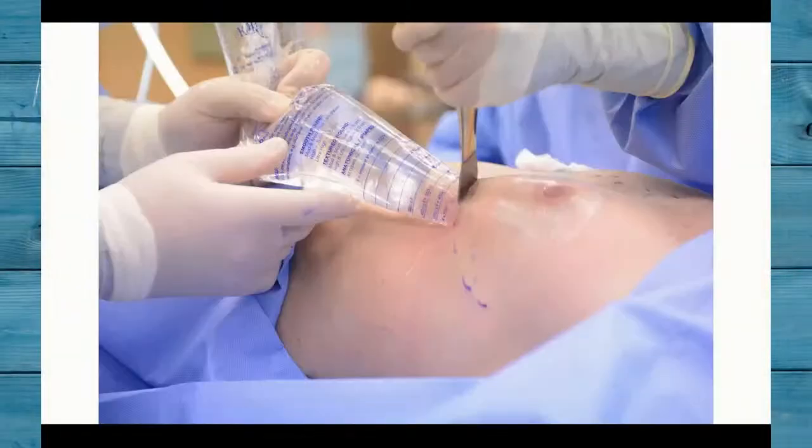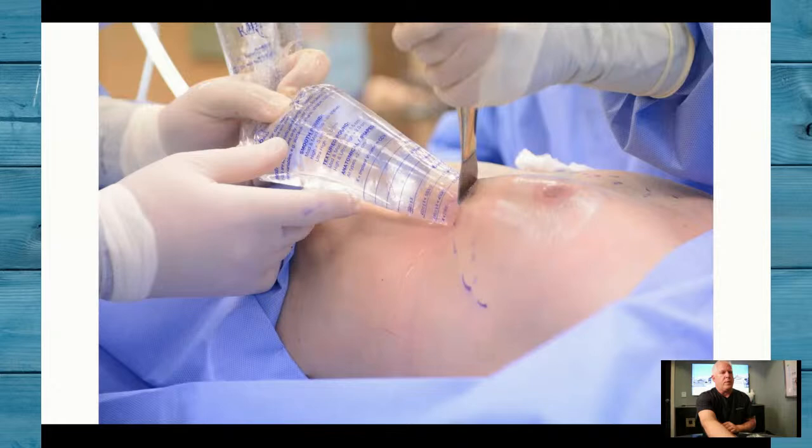And when we pop up the PowerPoint here, this is just an image of a 1-inch incision. And so we do a no-touch technique where we take the implant out of the box, it goes directly without touching the implant into this Keller funnel, which is a lubricated funnel that allows us to push a larger implant through a smaller incision without being contaminated from the skin, because the #1 area of contamination is either from the breast pocket or actually from the skin. So we push this device through into the pocket that's been precisely created for your specific implant. By the way, my scrub tech calls this the funnel of love. And so you can kind of contemplate that, I guess, a little bit.